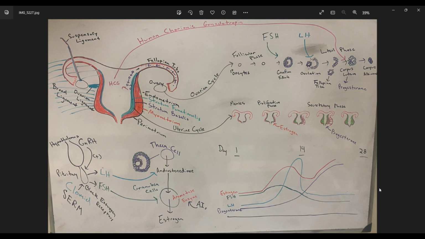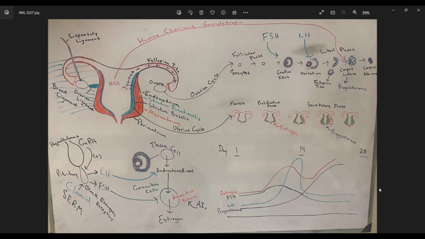Okay, and then we can see our hormone levels. If there is implantation, we can see estrogen levels go up, up, up. Progesterone levels go up, up, up. HCG levels are going to go up, up, up really fast. Okay, exponentially. And then LH and FSH are going to go down, right? We don't want to have high levels of FSH because FSH is going to do what? It's going to mature another follicle for the next cycle. We don't need to do that. Now, the graph I drew, we can see those hormones go up, up, up.